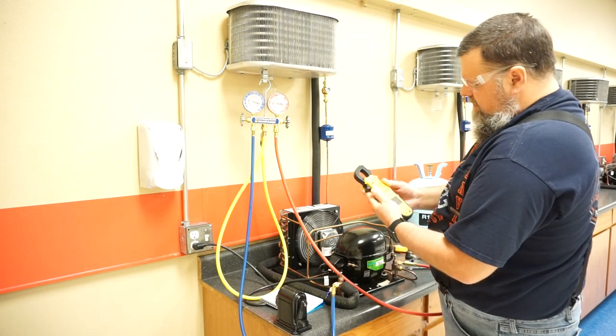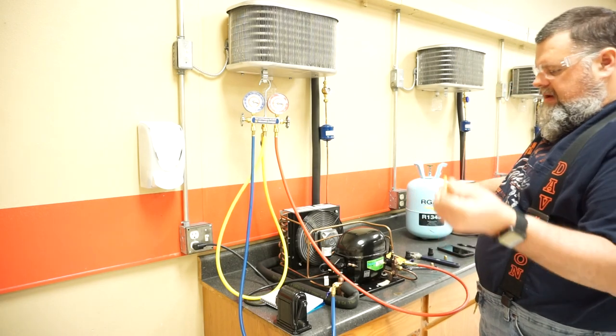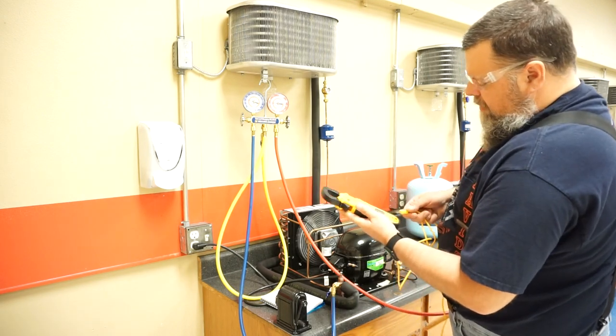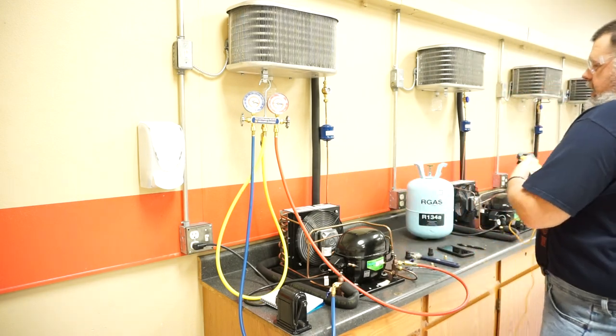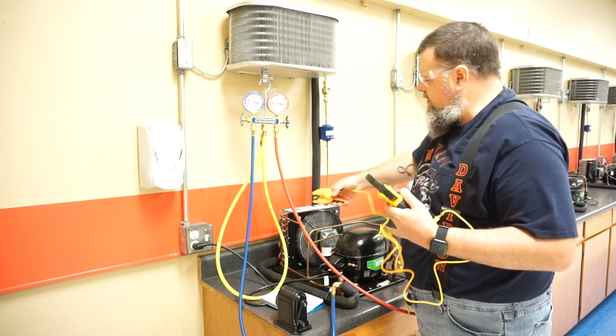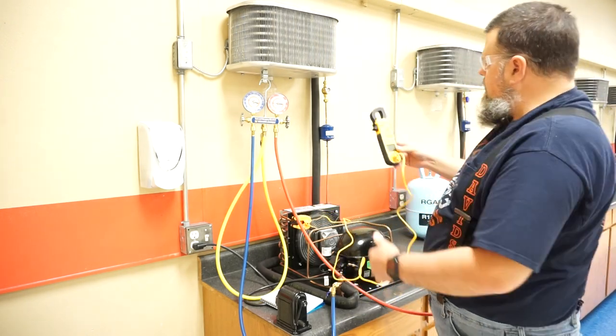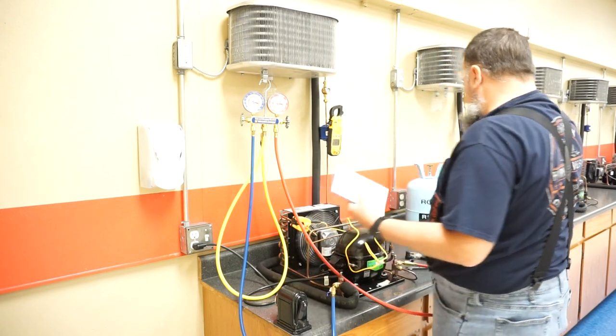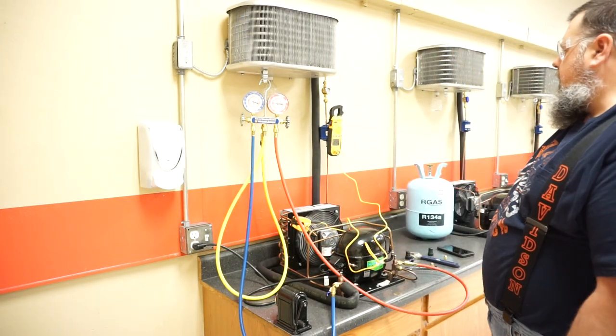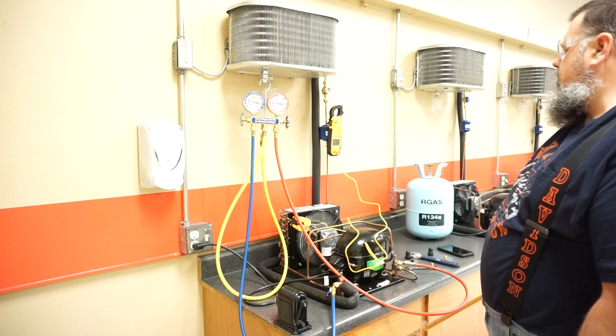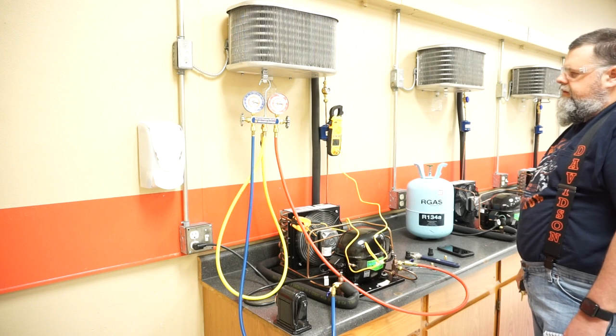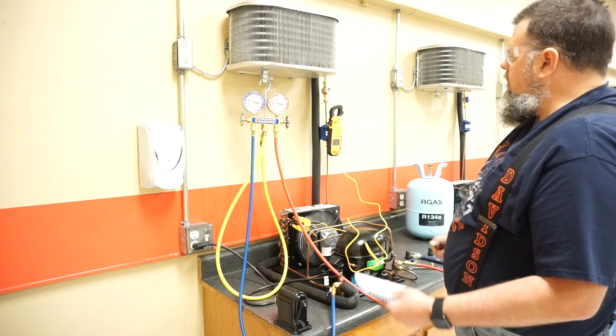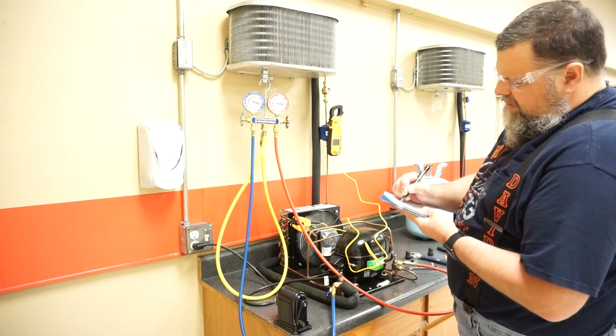Let's get our meter out. Let's go to Fahrenheit Celsius. Now let's plug in our temp probe. This is the temp probe that you get with your tool kit, K-type thermocouple. There's only really one way this goes in here. Let's get some temperatures on our lines. Let's do our discharge line first. I'm going to clamp that on right like that, and we're going to give it just a minute. We want to give it a second to see where our temperature is and how it's going. Right now we've shot up to about 124 degrees, still going. I want to make sure I let it settle down first. 126 we're going to call for our DLT, discharge line temperature.